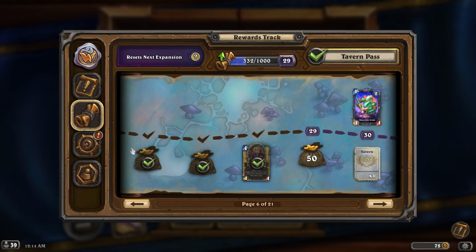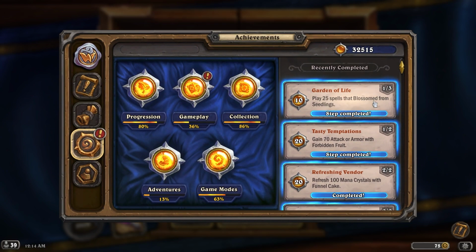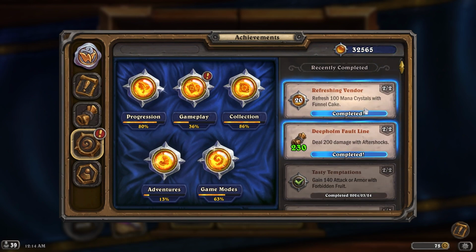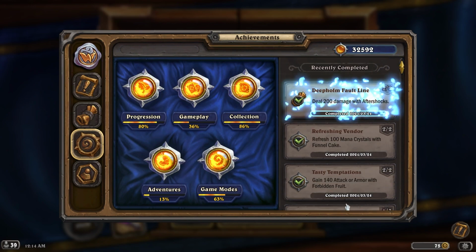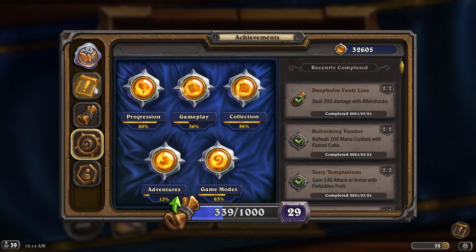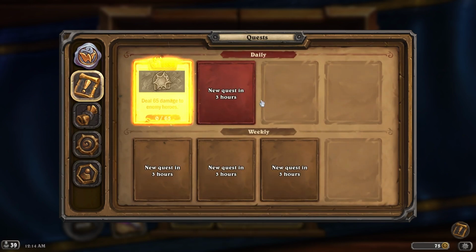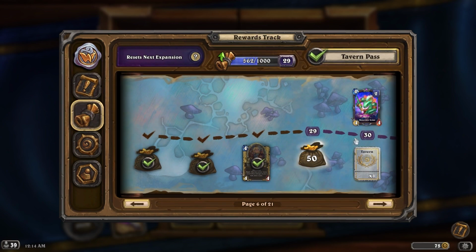Sure, let's reroll those. That's fine. Here, play 25 spells that blossom from Seedlings. That's pretty good. Gain 70 attack with Forbidden Fruit. Gain 140 attack with Forbidden Fruit. That's pretty good. Refresh 10 mana with Funnel Cakes, or 100 mana with Funnel Cakes. Deal 200 damage with Aftershock. Should have rerolled this quest first, and I would have completed it. Yep. Would have gotten that, and I could have opened a pack, but oh well.